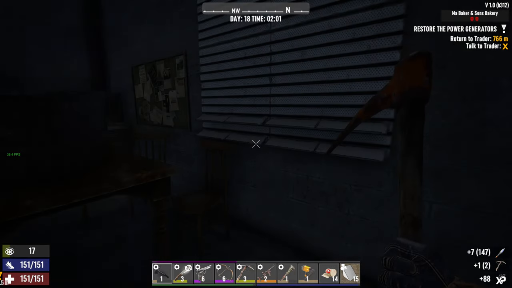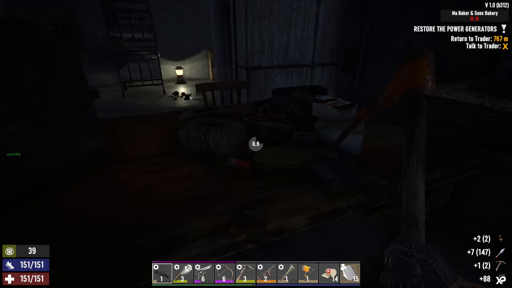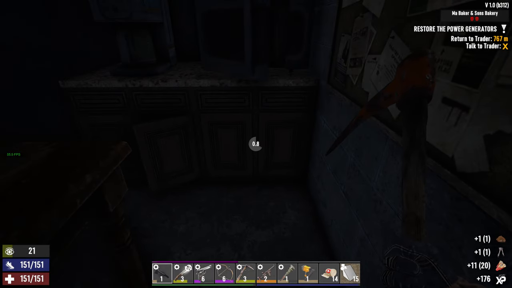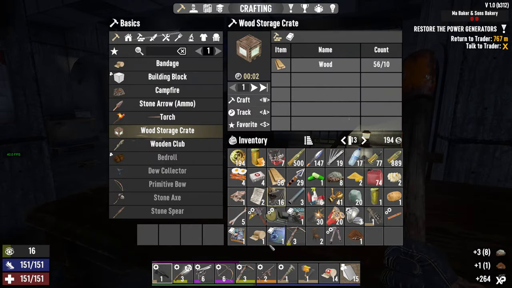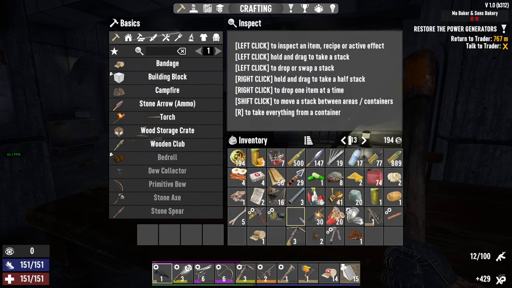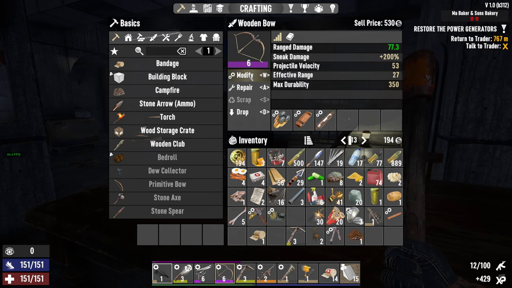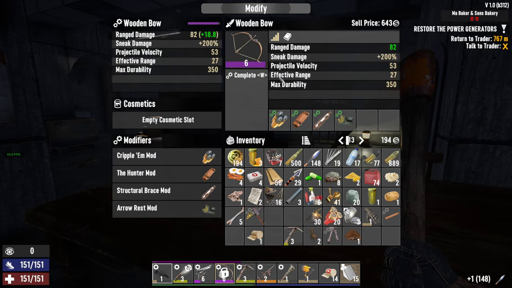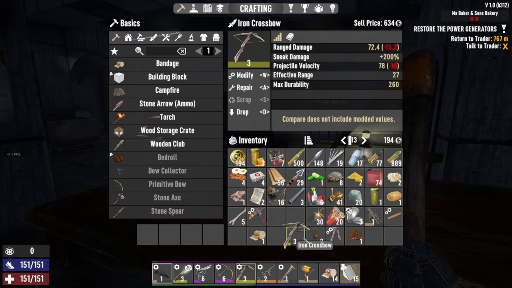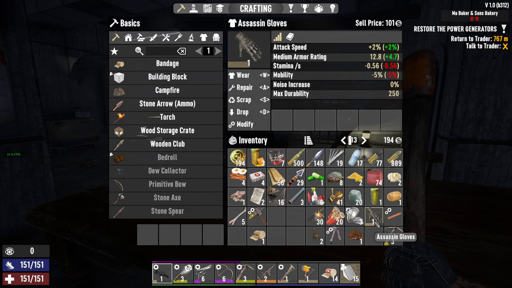Gun rack. Oh, of course this game. Oh, we heard you like making crossbows, so here's a crossbow for your crossbow. What is this? Find 10% more dukes. Yay! And that, I can put you on there. 57.2... Wow, look at the difference. This is the one I made, and that one is the one I just looted. Look at the difference. So, you're going to be sold.